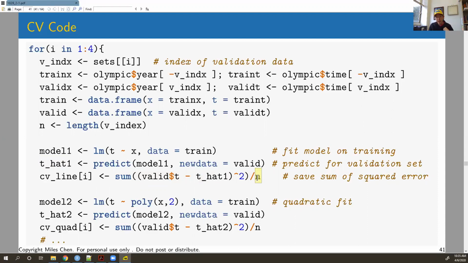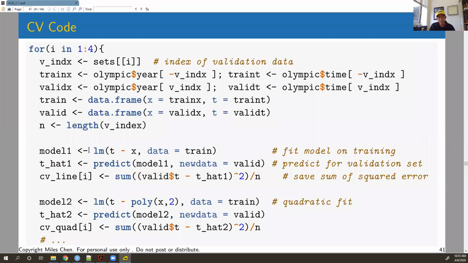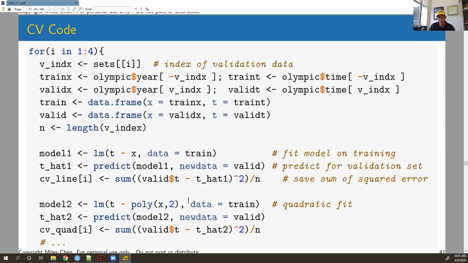Then I'm going to do that for the second order polynomial. We're still in the same iteration of the loop, where I have the same 7 observations in my validation set, and the remaining 21 are in my training set. So I create a second order polynomial model using polyx2, right here, using the training data.